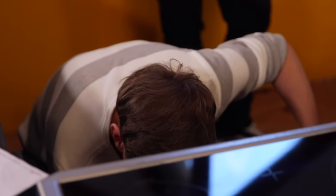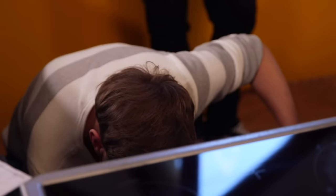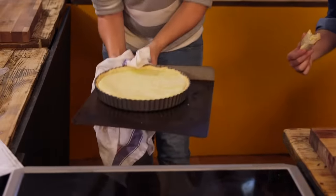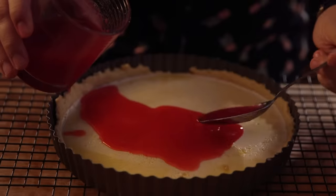I was ahead of everyone! Mine's in the freezer. Freezer? It's gone in the freezer. Yeah, it didn't say anywhere to put in the freezer, did it? Mine's not going to be ready. And then we're going to throw it on the meringue. I'm going to serve it with ice cream, hot and cold.